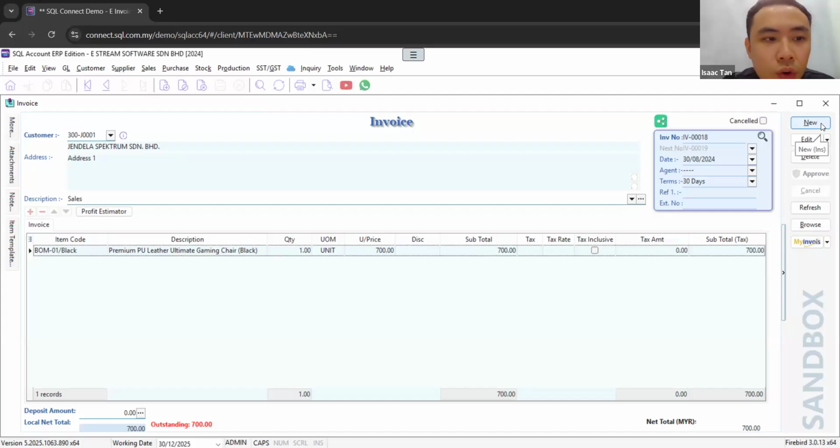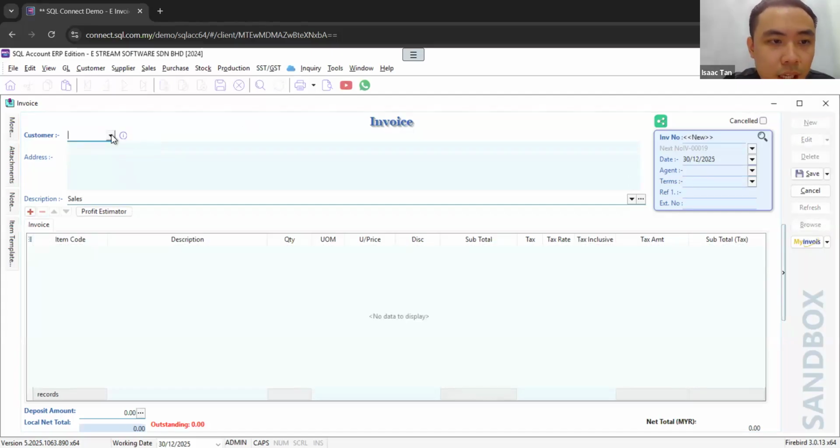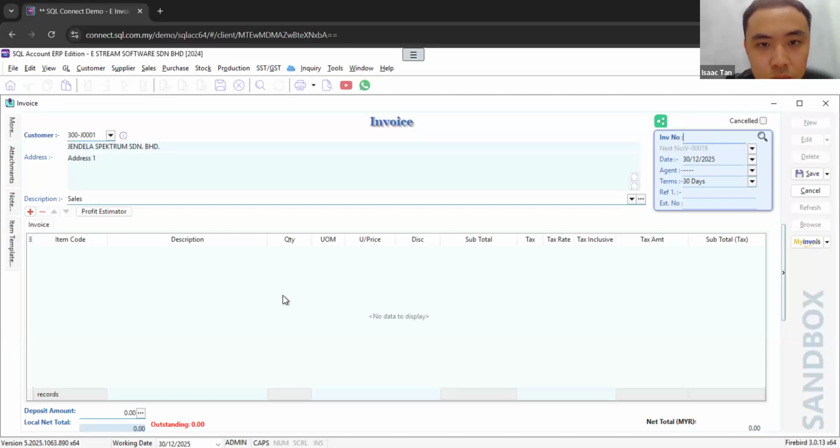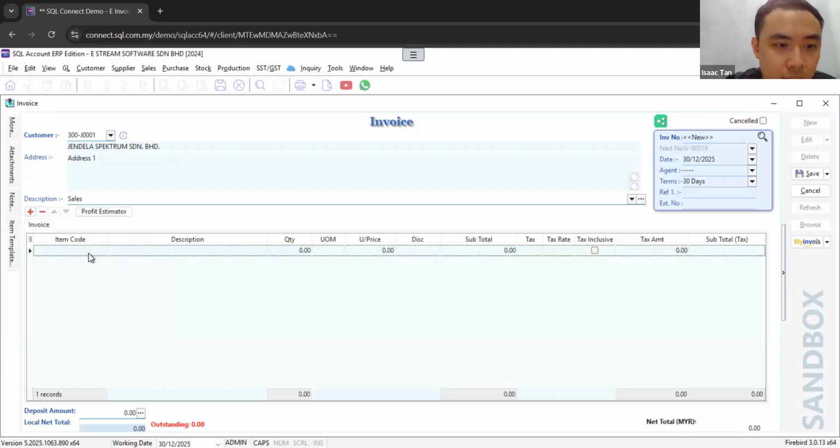If your business is not related to any stock control, like now I want to issue the invoice without a stock item, how to do it? I can add in, and I no need to select the item code. I just key in the description, quantity, and the unit price. So I can skip the item code.